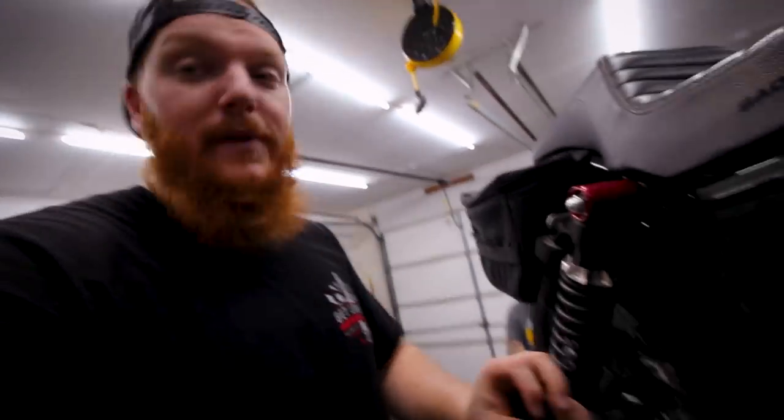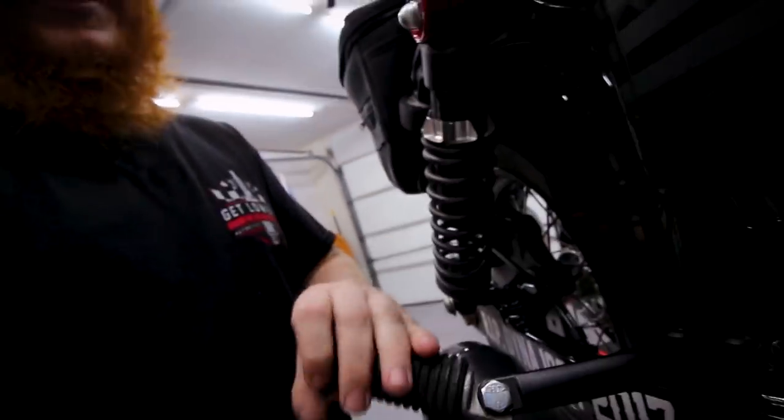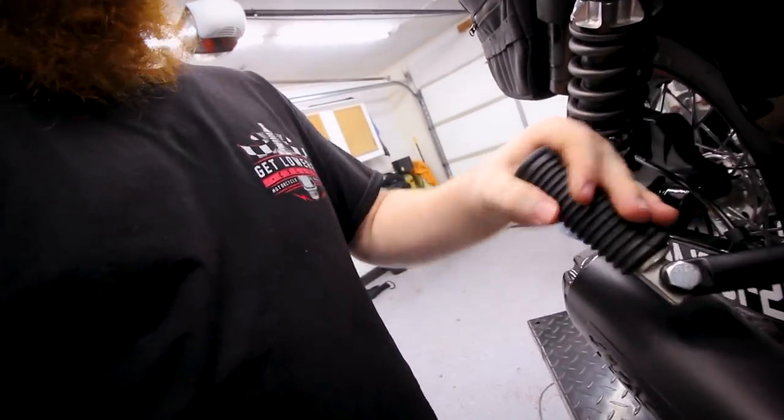So we went ahead and got the passenger peg and passenger peg mounts put on. Very simple, just these two bolts and the bolt through the peg. This peg was giving us a little bit of an issue. I'm sure you saw me hitting it with a mallet. The reason for that is it's not going all the way down. It's getting stopped on this little stopper here. So that'll get worn down over time though, especially once we put weight on it. So nothing we can really do about that now without actually grinding it down.